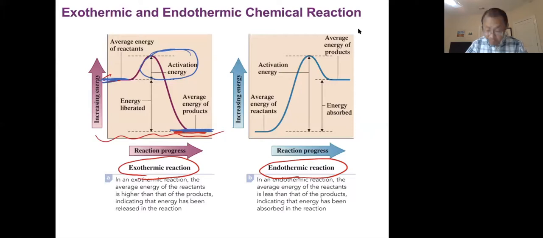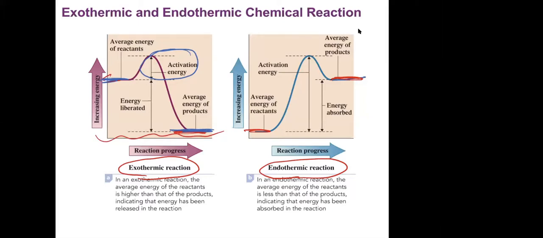The reason is endothermic because the energy of the product is higher. Higher means what? You put money in. If your bank account in the end, your balance is higher, means what? You deposit your money. The same. Why is energy higher? Because energy is absorbed. You take energy in. That's why your final energy is higher. Your product energy is higher. And we call that endothermic. Does it make sense, guys? Yes. Perfect.